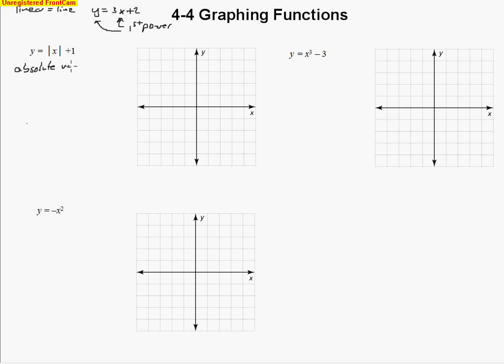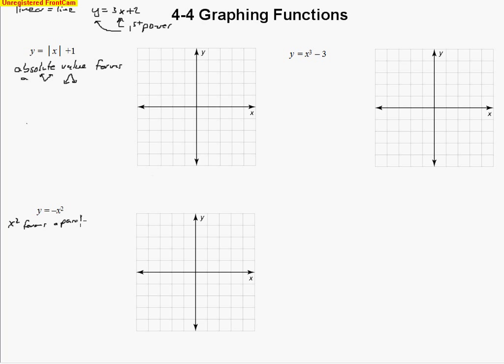Now this one is an absolute value, so the absolute value is going to end up forming a V, and so the graph will look something like this, where it ends up just making that. It has straight lines, but then it comes down to a bottom point, a vertex, and then comes back up. And it could end up looking a couple different ways. It could end up being upside down depending on the sign that is in front of the absolute value bars.